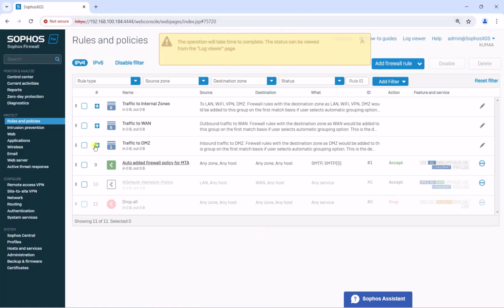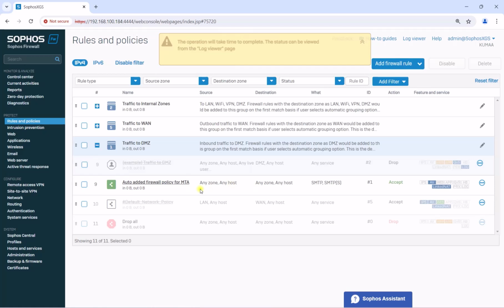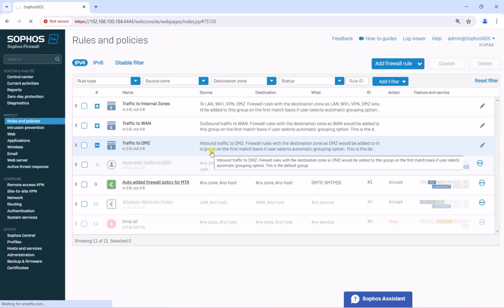It just takes some time to complete. The status can be viewed from log viewer. Okay, I will refresh it. When your connection or your device is slow, it also takes time.